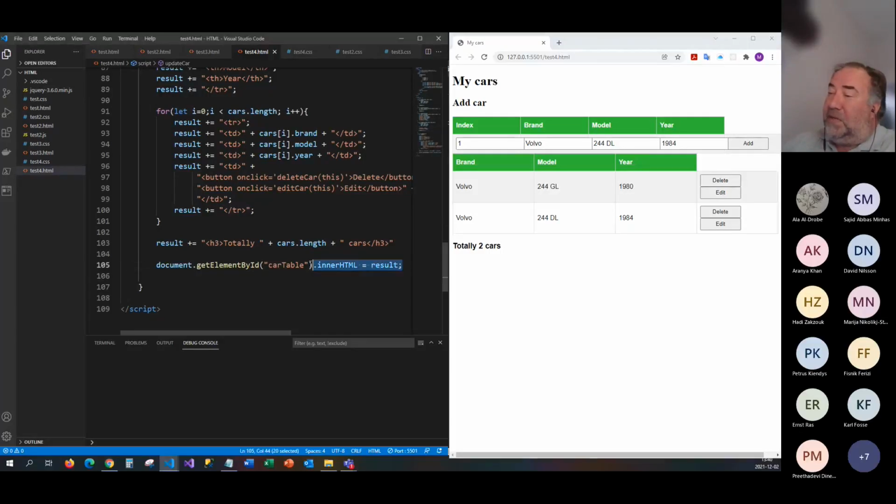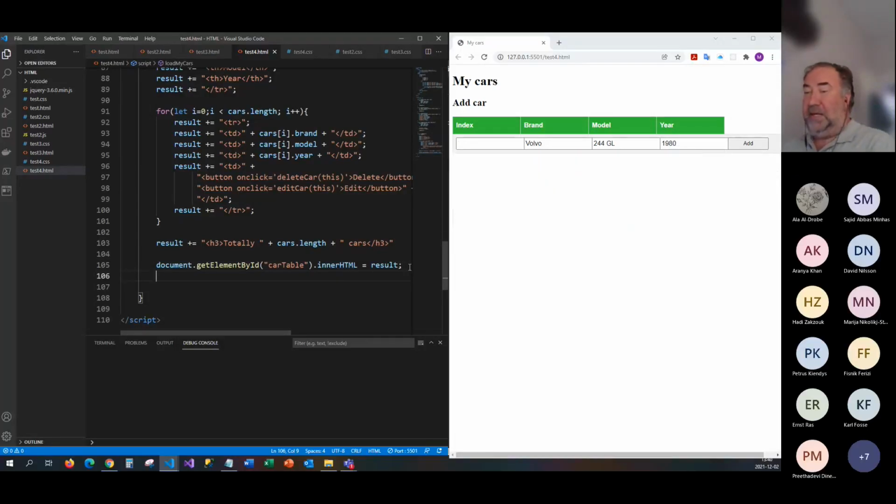You see here is the way we are, when we are using this result, when we are building together all this HTML string and putting it to this car table. So with jQuery, this would look like having the $ sign, telling what ID to use with help of this hash sign, and the name was car table.